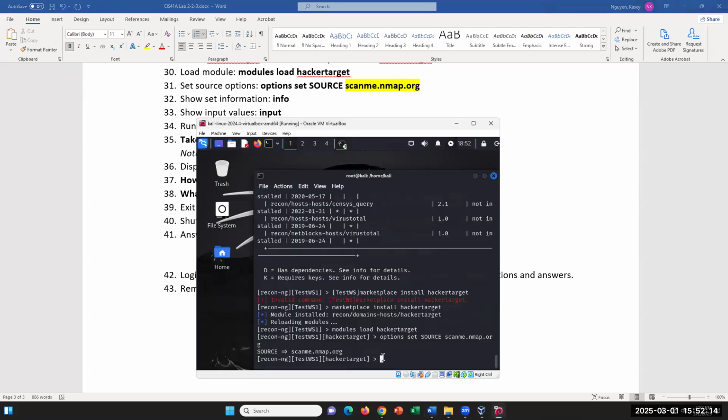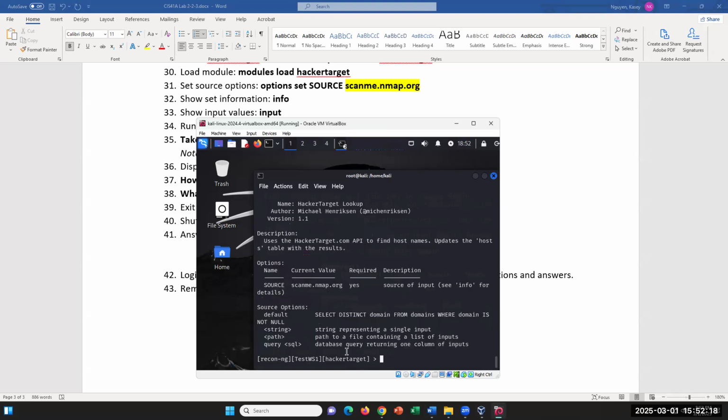And then once you set your source, which is your target, you are going to type in info, and it's just going to give you the detail about your source for your input. And it tells me here that by default, it takes the domain from the domains table where it is not null. So we have the information for the source input, and then we're going to go ahead and type in input.